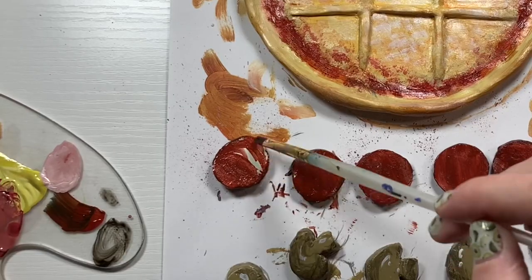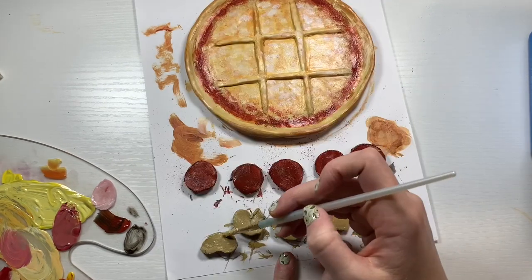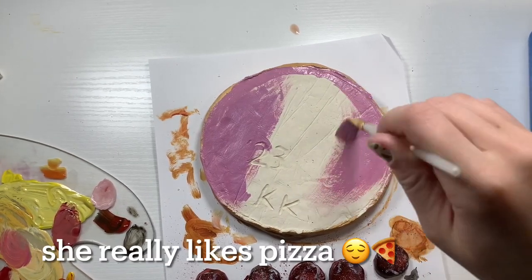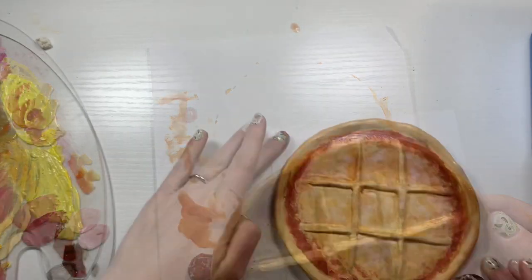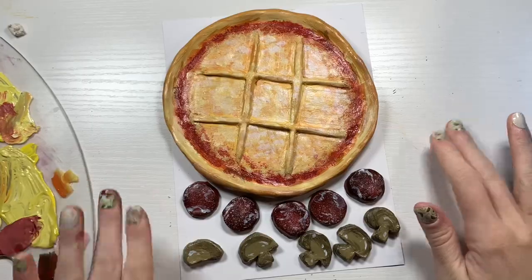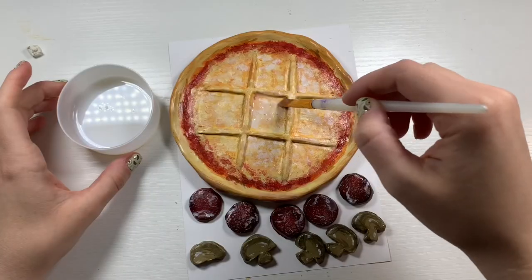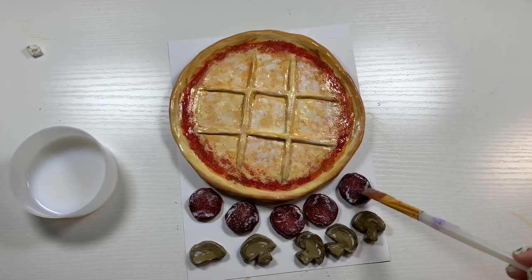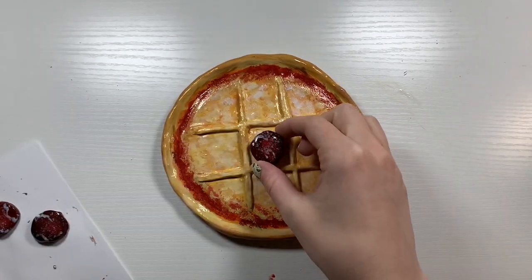It was time to do the backs of everything, so I gave them all a nice thin layer of paint on the back — not going too detailed, just a quick coat on all of them. Now it's time to work on the back of the pizza, which is actually a gift for my mom for Mother's Day. Her favorite color is purple, so I'm giving this a purple background. Then it is complete! Here's how it turned out and I think it looks so cool. I let it all dry, then varnished it to protect the paint and make sure nothing comes off. This probably took a collective four hours to complete, plus the days of waiting in between. The varnish just makes it so shiny and glossy and kind of look like glass.